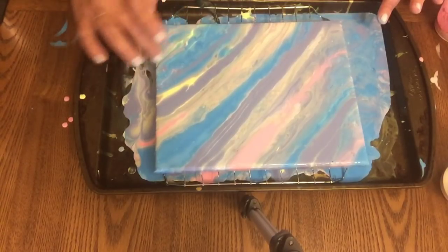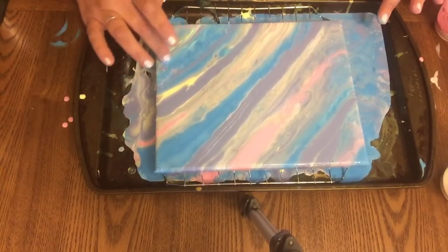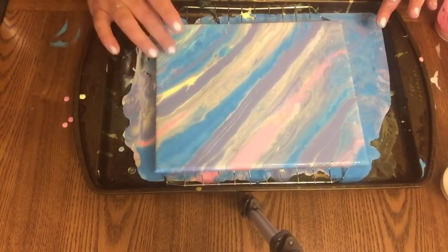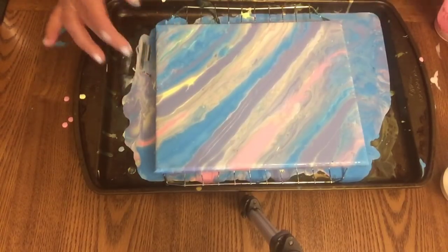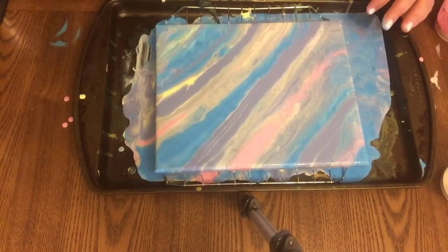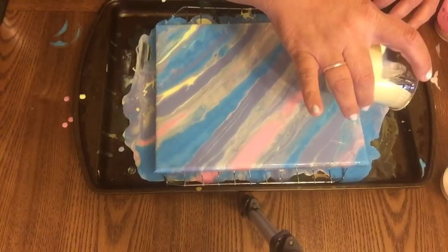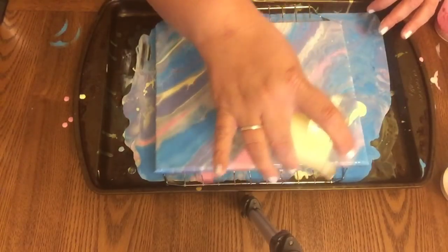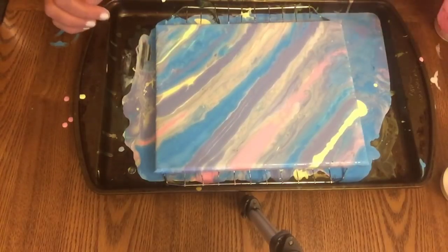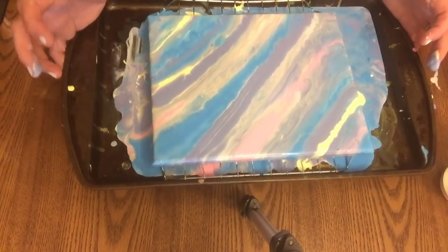I'm now swiping across because I dropped a little drip and I wanted it to be striped, not a dot. There's a lot of paint now — I'm excited to see how this is going to turn out. Now that I covered up that yellow, I want the brighter yellow again. I'm going to put it on this side so it's not so top-heavy. Now I'm just looking to see what I'm missing.